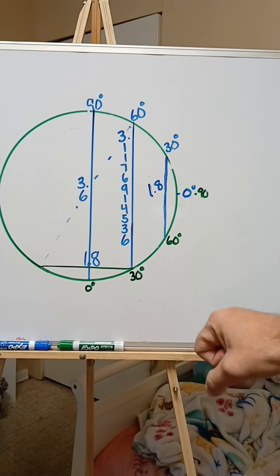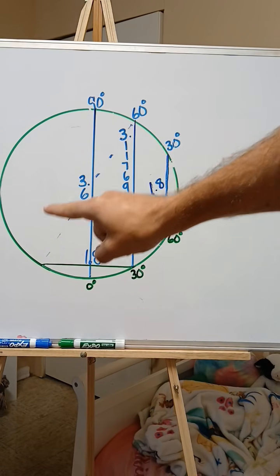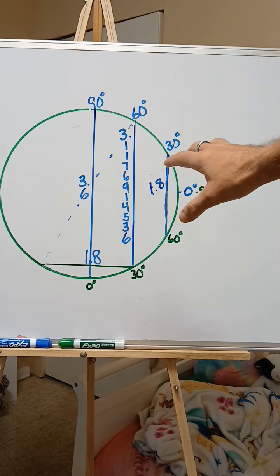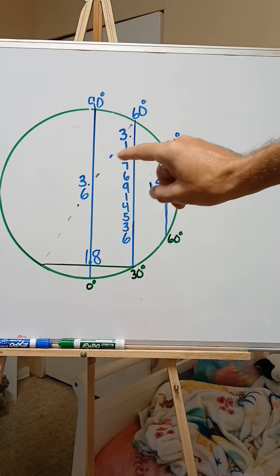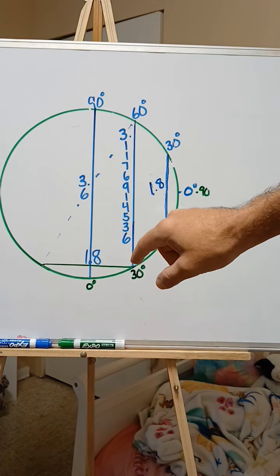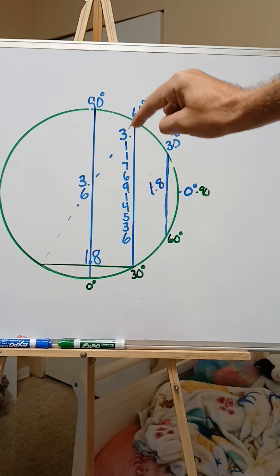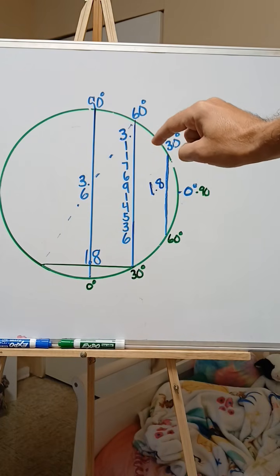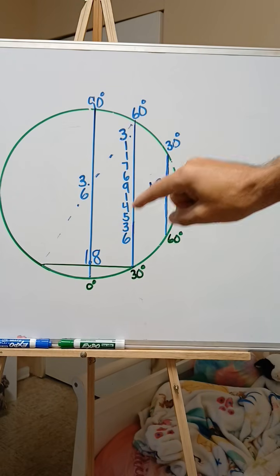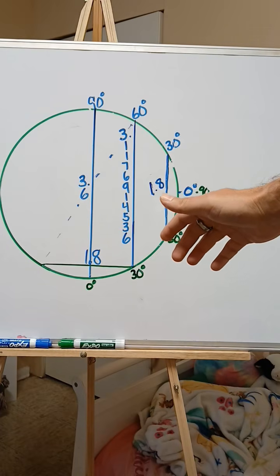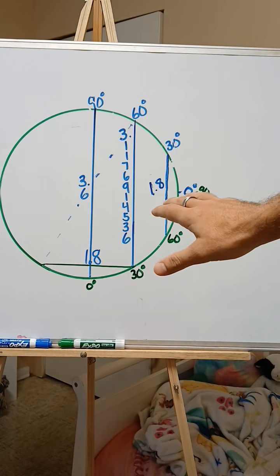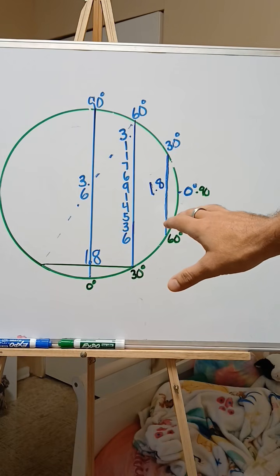And what's awesome is, can you see the 30, 60, 90 right triangle right here? It's created from these three heights inside the circle. So we can look at these measurements as just lengths of the triangle. We can look at them as inside circle heights of the circle, or as circumferences of each circle, or we can look at them as degrees. So it's the ultimate scale, and you can look at any triangle that way.